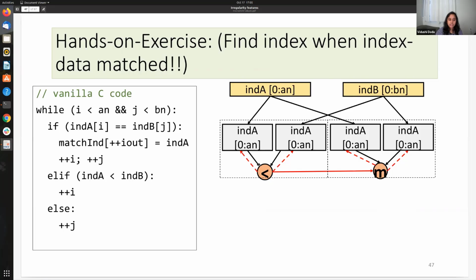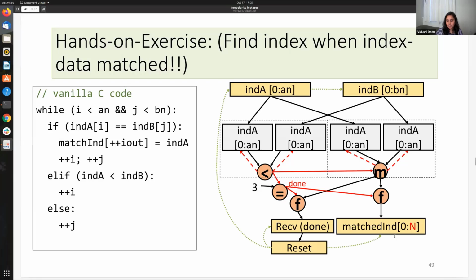Now we also need a way to identify the end of the list. For that, we'll equate the value of the compare output to 3, which, as we showed in the previous slide, is the signal of a sentinel or an infinity value. Based on that, we'll filter out the matching output and matching index, and also use these receive and reset signals to identify the end of the stream.